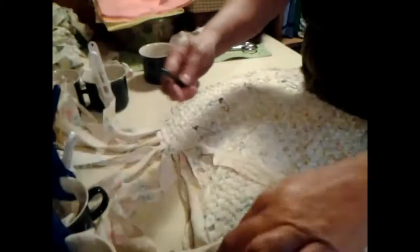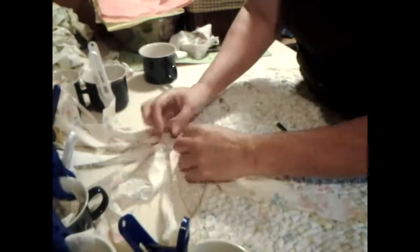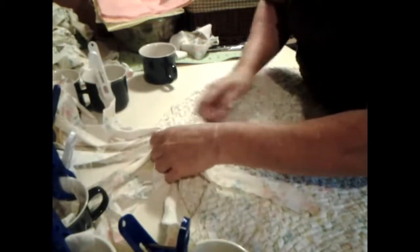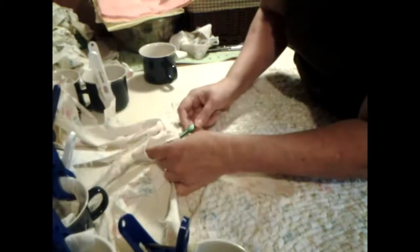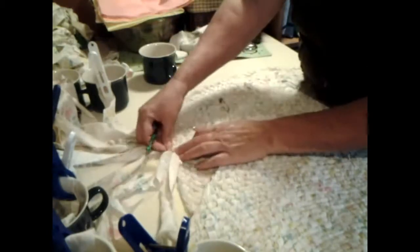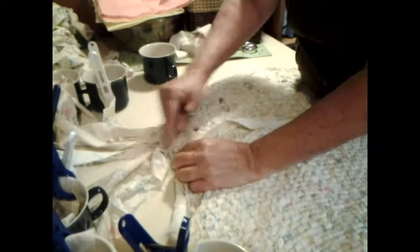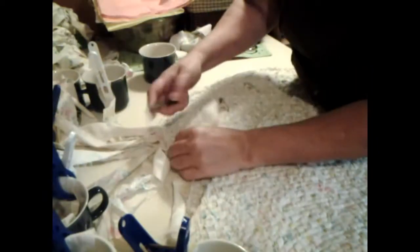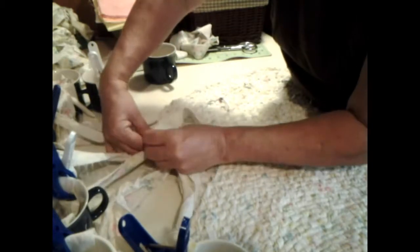Put it over here, put a clip on it so that it won't come out. Okay, so now what we want to do is go back into this one. Yeah, there we go. Pull it through, leave it like that. The reason we want to put one in is so we can take it and bring it up through.